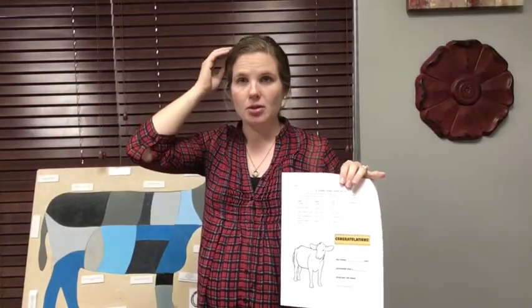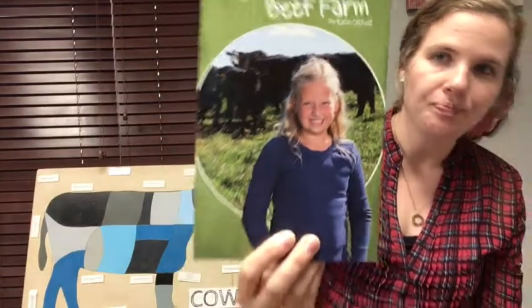Horned means that they are born with horns. If you notice in this picture, none of those cows have horns. That is a genetic trait. Most cows have horns in the family tree, but you can genetically breed a cow to a bull that has no horns, so it was born without horns, or maybe the cow has no horns, then we call that polled. Polled means that they are born with no horns.